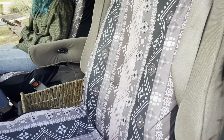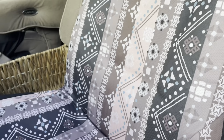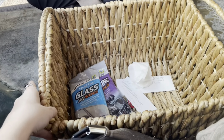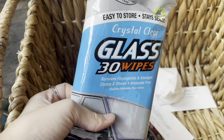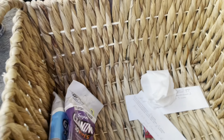Okay, to start off with, I've got new seat covers here, which are so nice because they won't slip off like my other ones did. They're tied underneath somewhere, I think, and they're a much more neutral color than my other ones. There's Iria, my sister. And in the middle, since I don't have a center console, they got me this little wicker basket, which is nice, and some glass wipes and some cleaning wipes here. And then there's just trash right there.